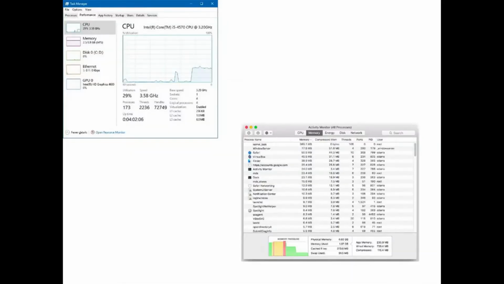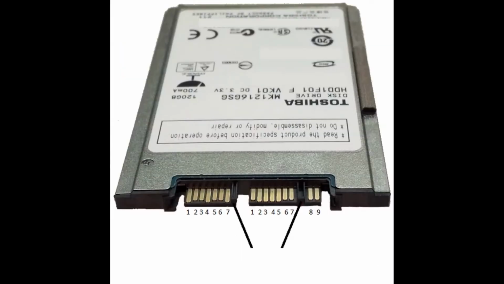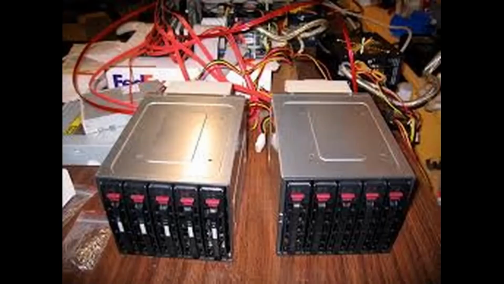Either of these will show you how much CPU, RAM, storage, and network you are using at a given time. Take note that the storage measurement in these tools is not a measure of how much is used, but rather how much is currently being written and read from the disk. Remember that each disk can keep up with only so much reading and writing at one time, which is the reason large enterprises use RAID and other technologies.